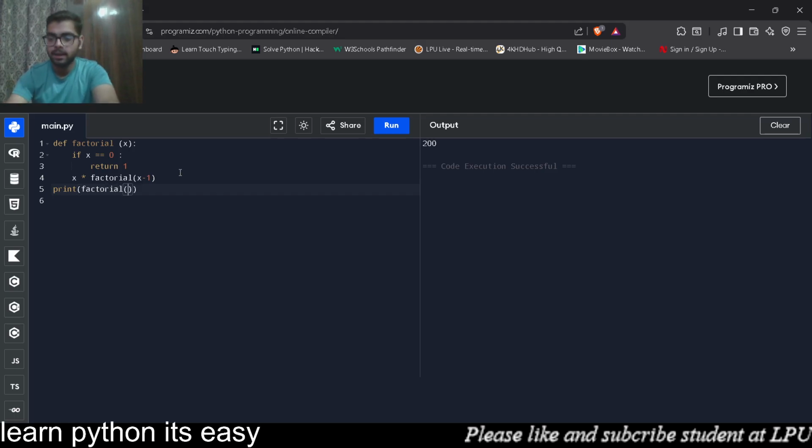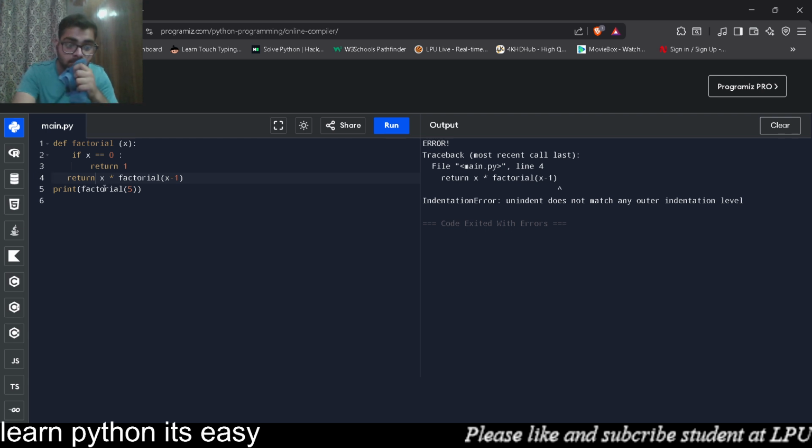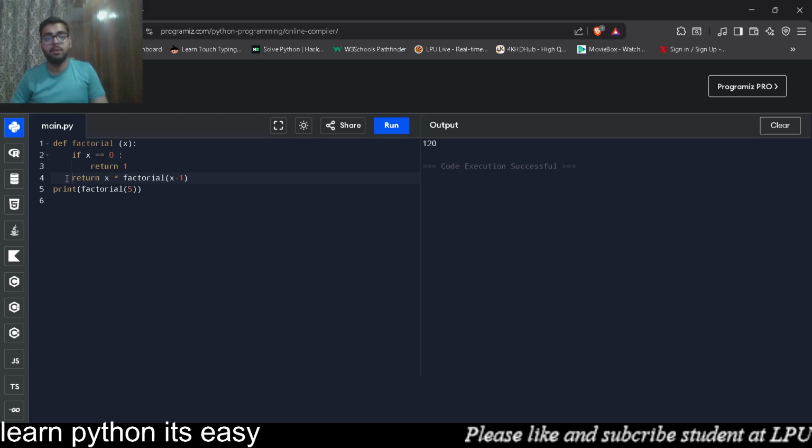Now if I write print factorial(5) and run it, I'll get my output as 120.